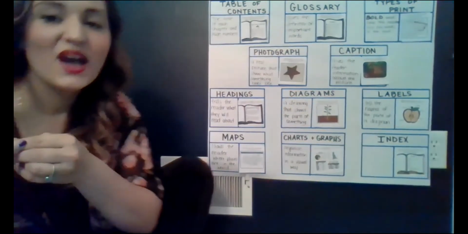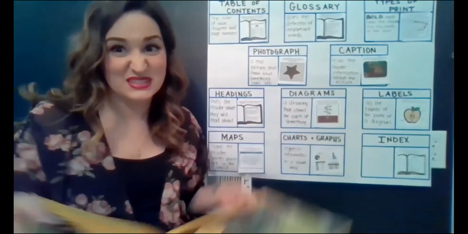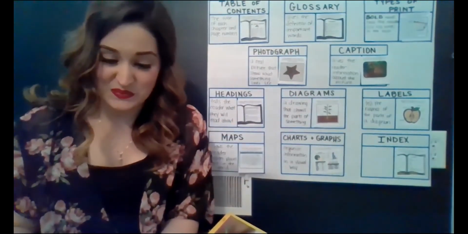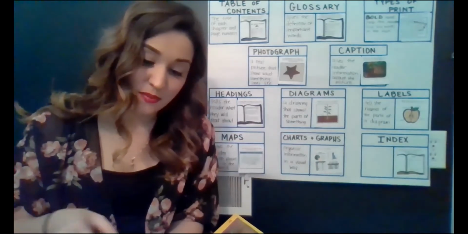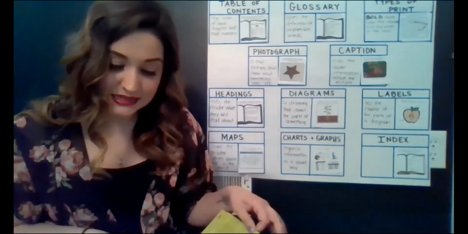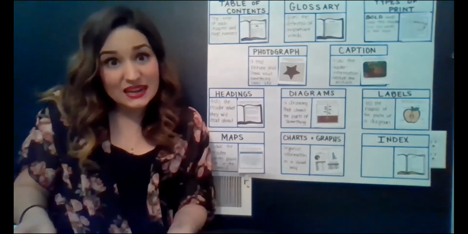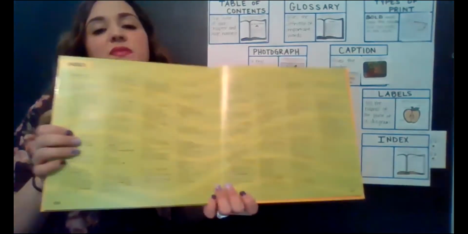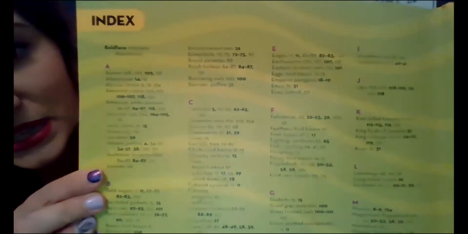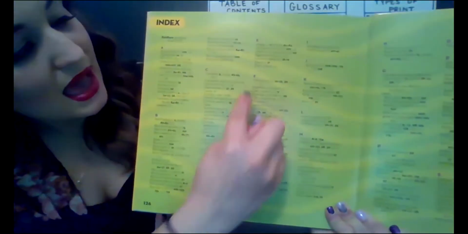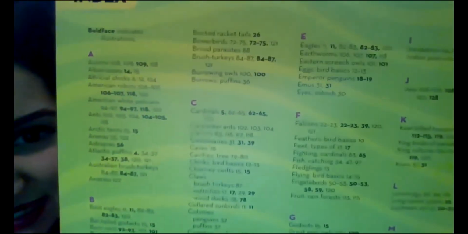Beautiful. Okay, one last thing before you go and finish your All About Nonfiction book. I want to show you, some authors put this at the back of their book, and it is something called an index. And an index can be several pages long, and it looks like this. So if you look close, it goes in ABC order. We have A, B, C, D, E, F, G, and the words are really tiny because they try to fit a lot of information on here.